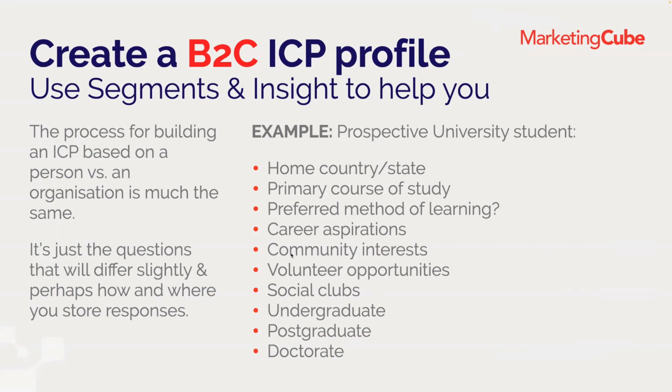Social clubs is obviously a big one as well, and trying to get interests early, I suppose, of prospective students to help align them with different social clubs on campus can be a valuable exercise. And then, of course, the type of study that they're after. Is it undergrad, postgrad, or doctorate studies? Any of those. Again, that will help you adjust the level of communications and the type of communications that you would send through to that person. But you can see how that becomes a little bit more personal or demographic.